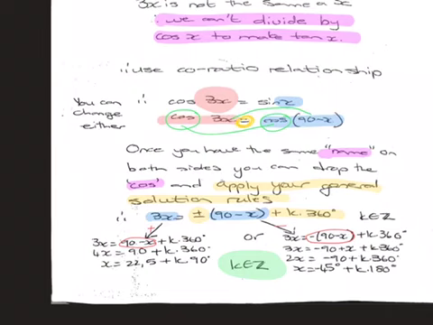And then all we need to do is get all the x's to one side. So I'm going to take my x this side. It becomes 4x. 90 is going to live there by itself plus the k360. Then I'm going to divide by 4. So I'm going to get x equals 90 divided by 4, which is 22,5. And don't forget, when you're dividing, you have to also divide the 360.